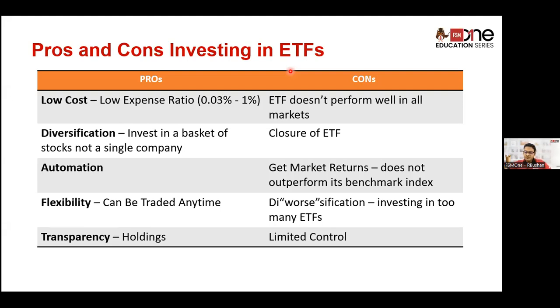Why? Because when you purchase one ETF, for example the S&P 500, that is the equivalent of purchasing 500 companies. So if you buy too many ETFs, you'll have thousands of companies indirectly. You're owning thousands of companies in your portfolio. And what happens is that this dilutes your returns. If they're in different sectors and diversified, that's good. When the market is down, you don't get the full impact. But the reverse is also true. When the market goes up, you also don't get the full returns of the market.